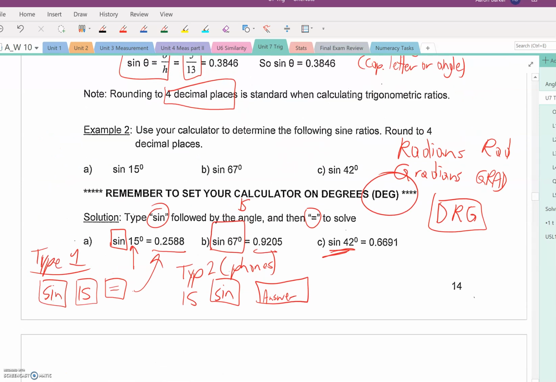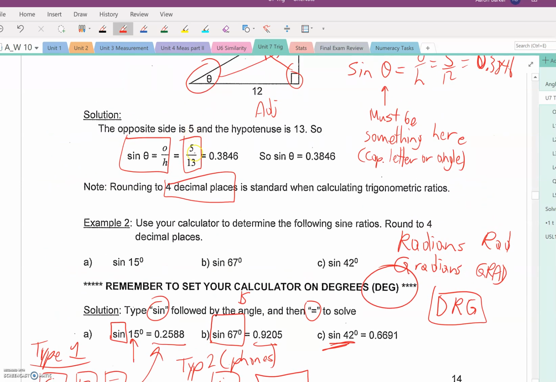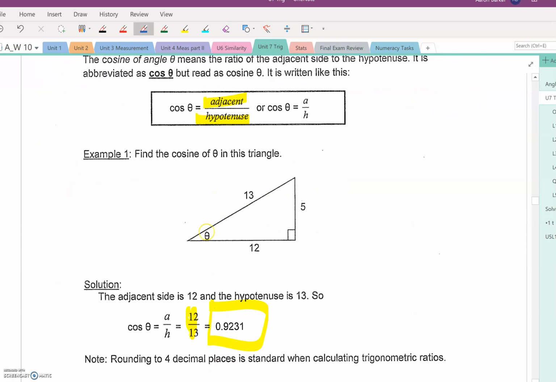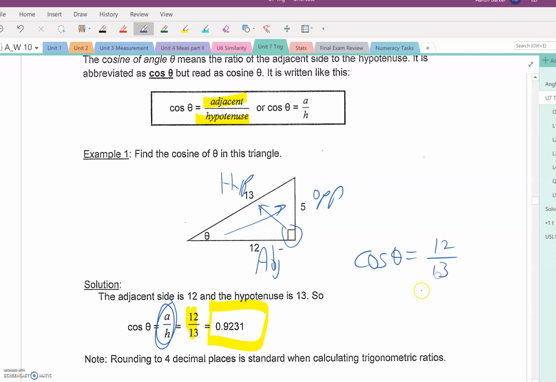Good. So the sine ratio is opposite over hypotenuse. First of all, you get your fraction, and then from your fraction, you get your 4 decimals. So this is simply 5 divided by 13. Same thing with the cosine ratio. Label your HOA: 90 degrees, hypotenuse, opposite, and then the one that's left over, adjacent. So we say cos theta equals adjacent over hypotenuse, so it would be 12 over 13. Then you just go to your decimal, 0.9231.